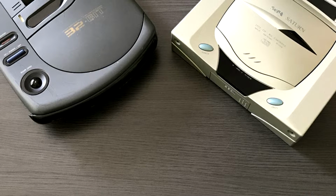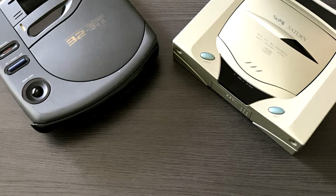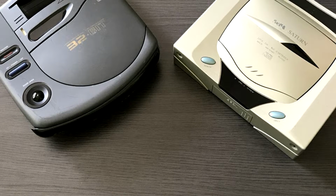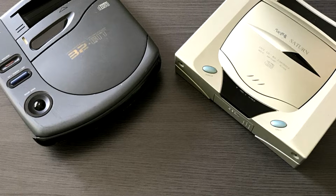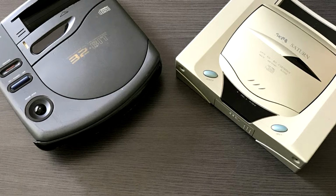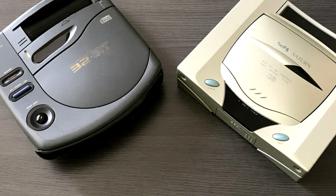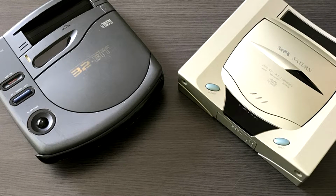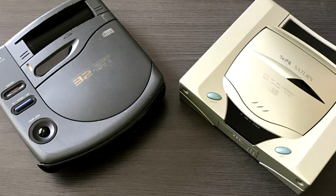While the Saturn didn't succeed like how the PlayStation 1 did, seeing these prototype units show up is a cool way to bring history to the masses that most people would have never known before. And given how hard these are to come by, it's always nice to see the various console revised looks of what was going on behind the scenes that almost became officially made.